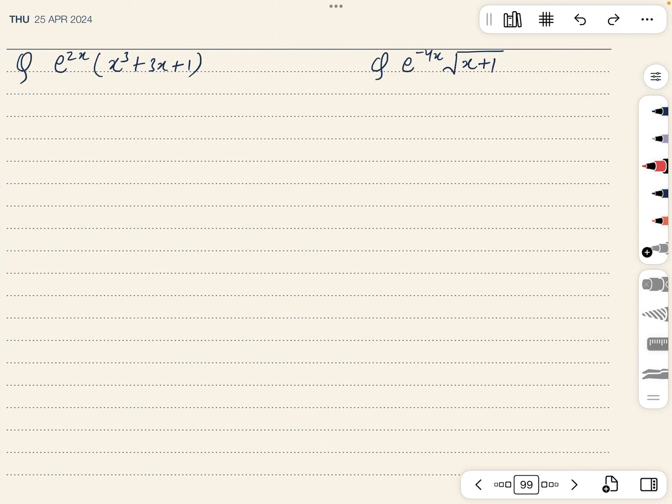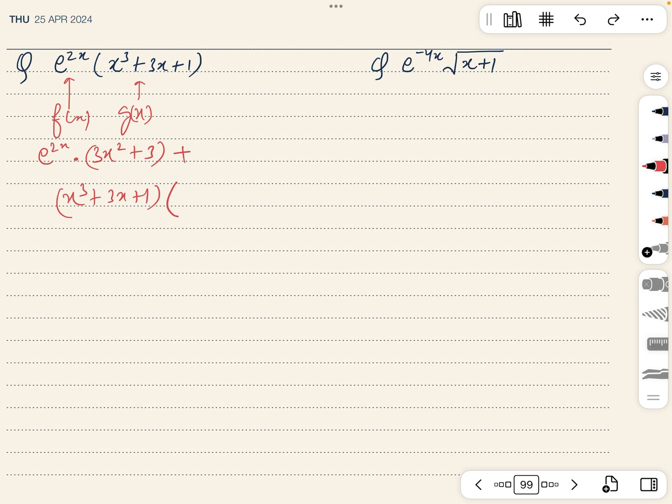Next one. Now here we have got an exponential function, and the other function is just a plain cubic polynomial. So we can split into f of x and g of x. So again, keep f of x as it is, e to the power of 2x as it is. Differentiation of g of x will be 3x squared plus 3, plus keep the x cubed plus 3x plus 1 as it is, and differentiate e to the power of 2x.